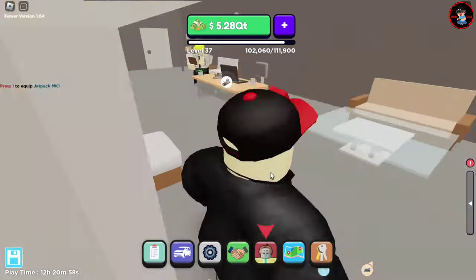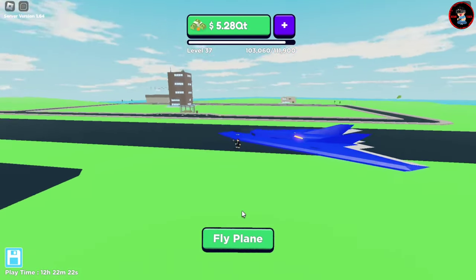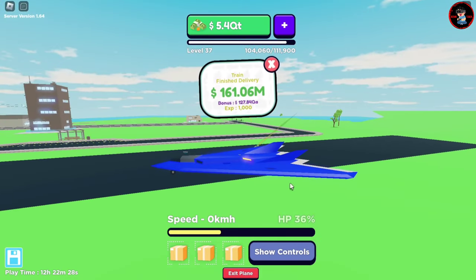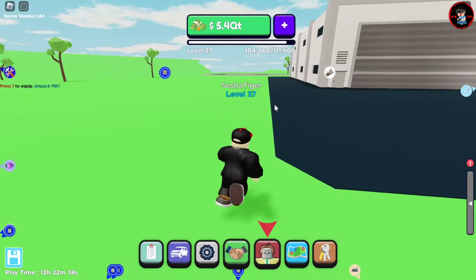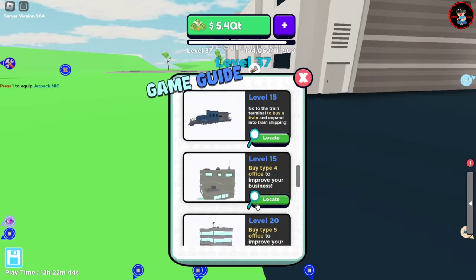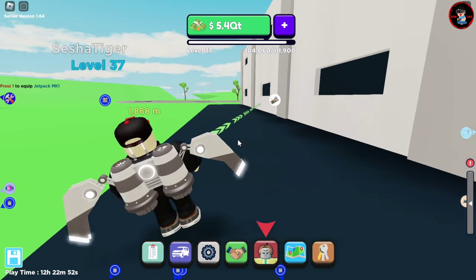And if you don't have money to buy, then the alternative is go to your hangar and fly your plane. If you guys are thinking of going through flight, then that's not possible, because you choose only the route to the cargo destination, and it doesn't show the route to the harbor. So you guys need a jetpack for sure. So make sure you get a jetpack and then go to the harbor. Look at the harbor. It's 1000 meters from here. Let me take my jetpack.